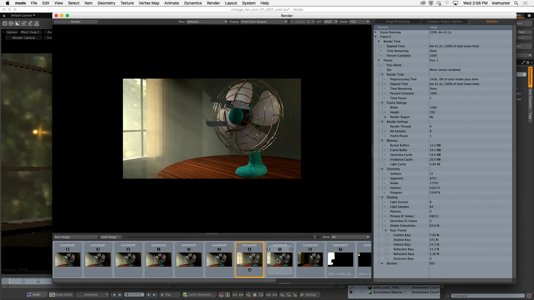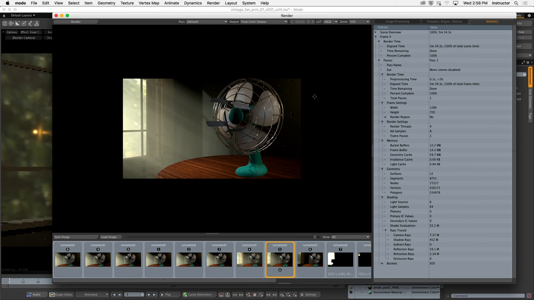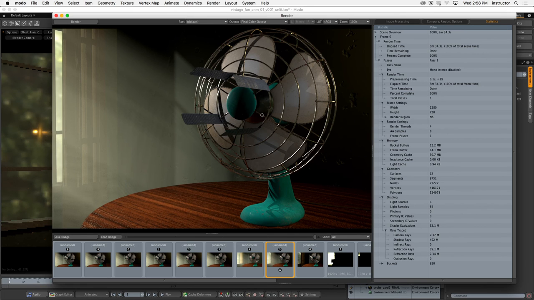I cooked one earlier. So here's a really great example. This is the exact same scene, exact same everything. This is the render with global illumination turned off, and it took 5 minutes and 34 seconds. So this is just direct light sources. At this resolution, which is high quality HD, actually 1280 by 720, it took 5.5 minutes with indirect lighting off.